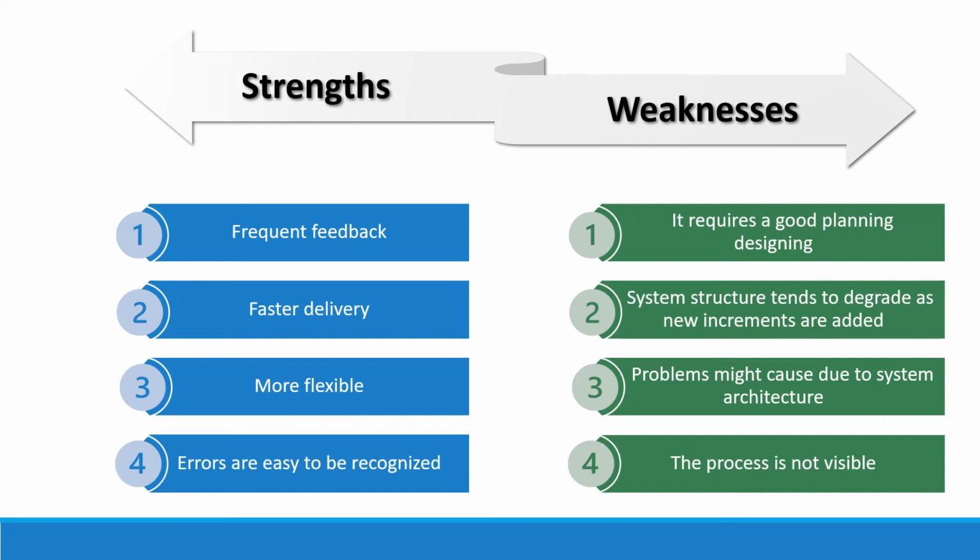Every model has strengths and weaknesses. What are the major strengths of using the incremental model? In fact, the incremental model offers a number of strengths. First, frequent feedback. It is easier to get customer feedback on the development work that has been done. Customers can comment on demonstrations of the software and see how much has been implemented. Second, faster delivery. More rapid delivery and deployment of useful software to the customer is possible. Customers are able to use and gain value from the software.